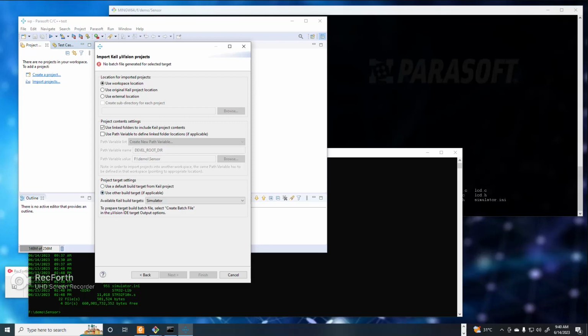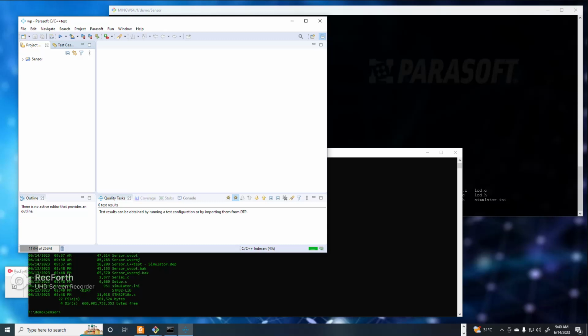And in the project target settings, select C++ test simulator. Click finished.